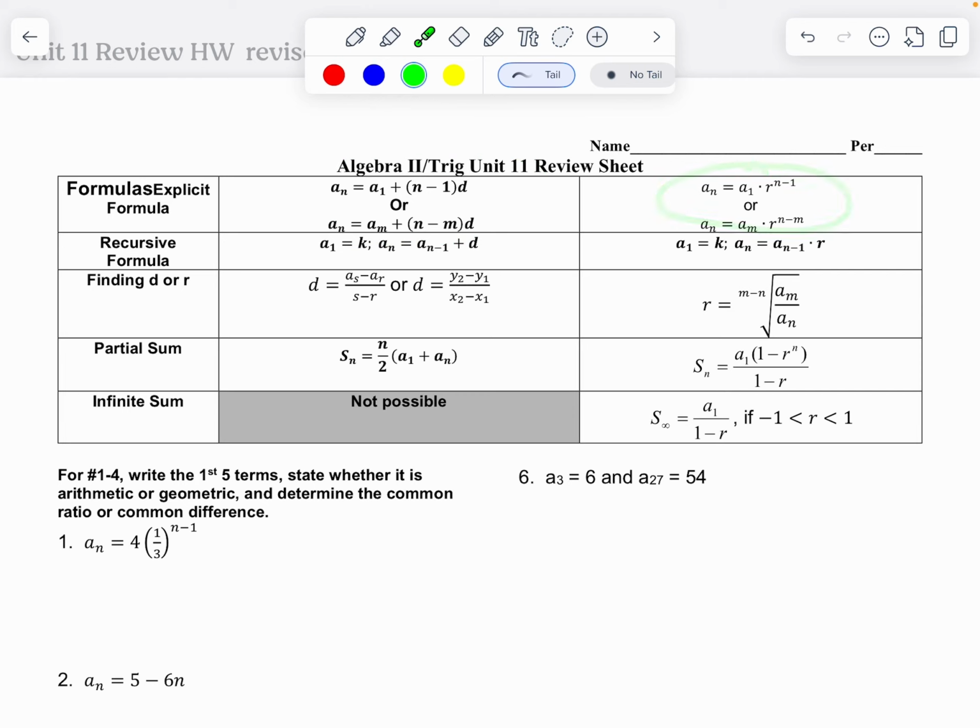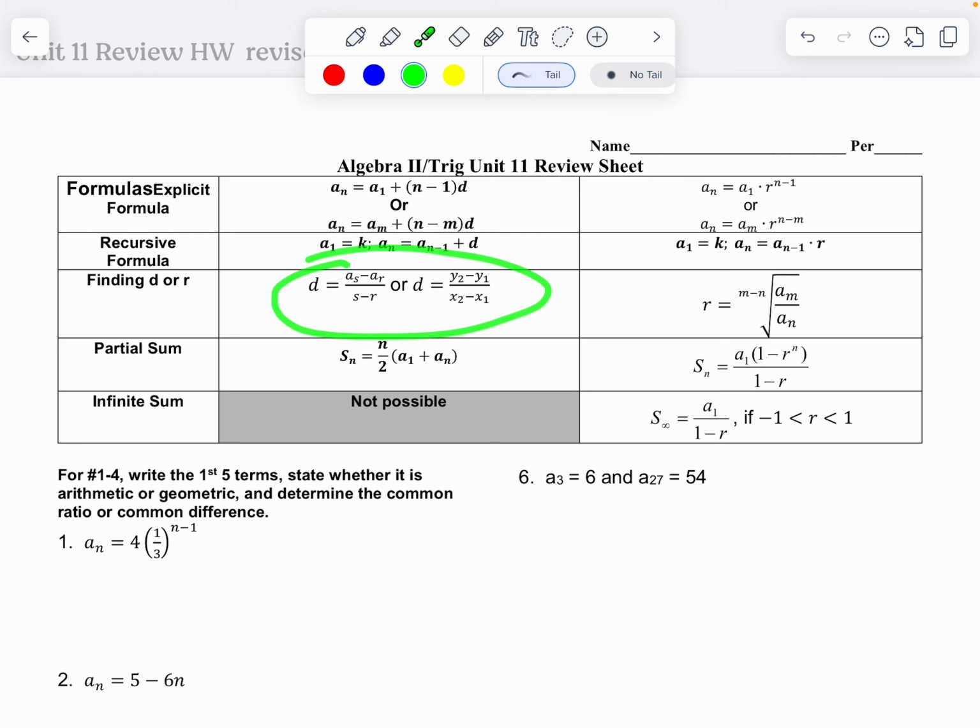Same goes for the explicit for geometric. The recursive formula is like taking the stairs. In order to figure out what the next value is, you need to know the previous value. That's that n minus 1 is the previous value, either plus the common difference or times the ratio. And you also need to list the first term that you're starting with. So that's like telling us where the ground floor is, and then you have to take the stairs to get to each floor to figure out what it is.